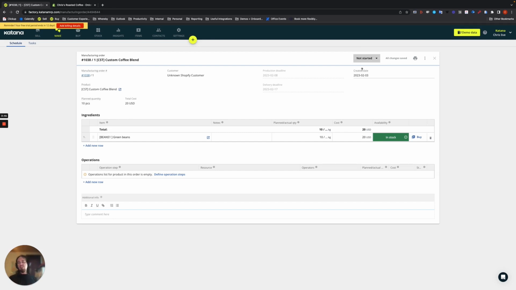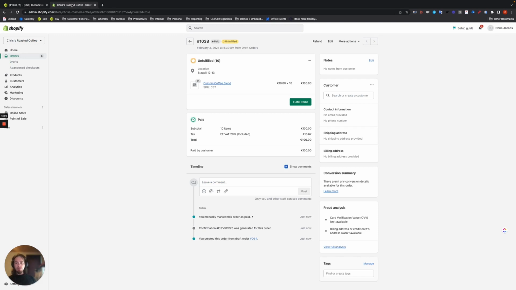Now, it's a lot easier to make changes when anything is in a not started status. So for example, we have 10 kilograms of green beans that are required to make these 10 pieces of custom coffee blend. Now, if the sales order for 1038 changes to make, let's say, 5, then as we had already covered previously in the other videos, when a sales order changes on Shopify, it reflects the changes on Katana.